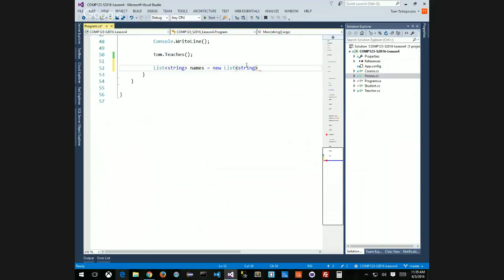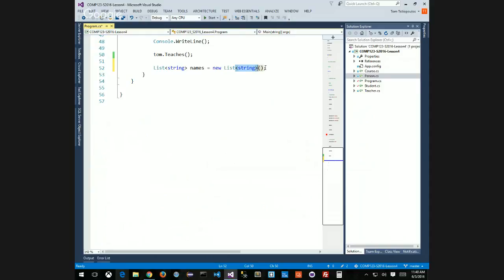This isn't enough. I have to use open bracket, close bracket. That's the syntax for making a list, right? So I'm saying make a new list. Just imagine if this string type with the angle brackets didn't exist in the line, right? I want you to visualize it, like blot it out for a second. If I had a list class and there wasn't this thing, I can make any list I wanted, right? Then all I have to put on the other side is an opening and closing bracket. I wouldn't need this, but you still need an opening and closing bracket if you have this, because opening and closing bracket means make a new one, call the constructor of the list class. That's what I'm doing with the opening and closing brackets.